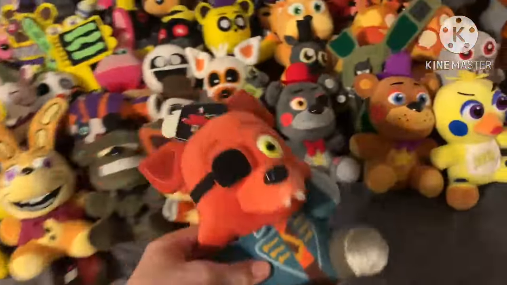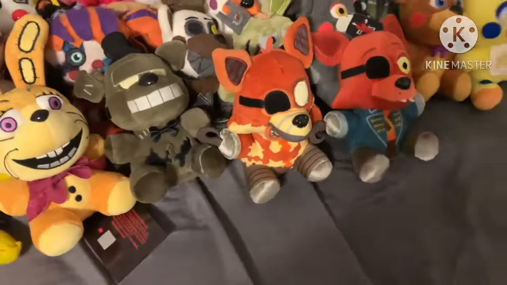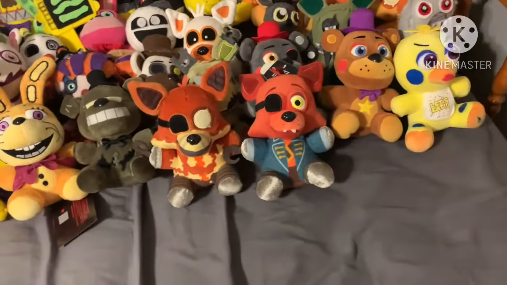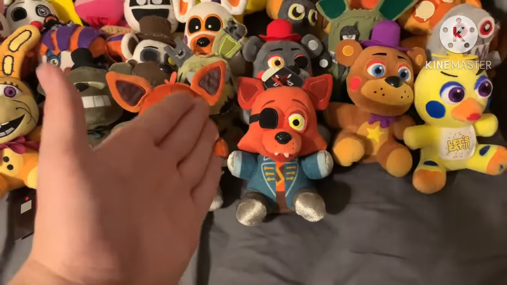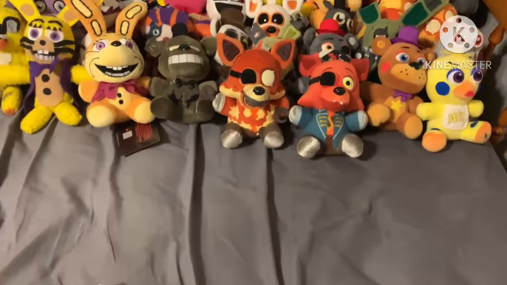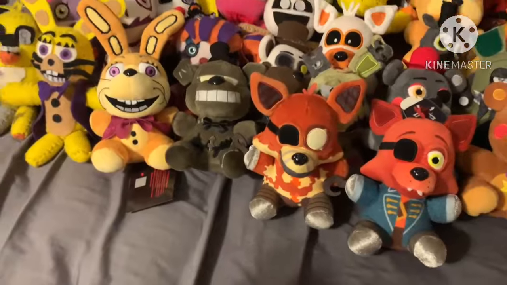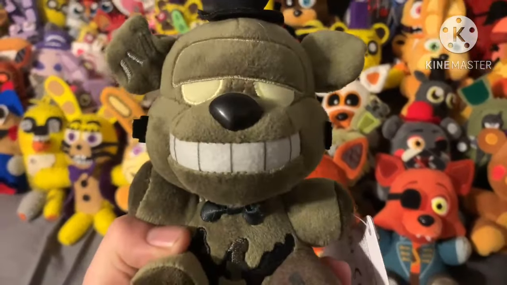I hope I pronounced the name right, but weirdly enough, in Help Wanted 2, Foxy was not voiced by Christopher McCullough. He was voiced by some random weirdo. When I think Foxy, I just imagine the voice of Christopher McCullough coming out of him, but I don't know, maybe it was due to weird circumstances or whatever. But anyways, here's my son.